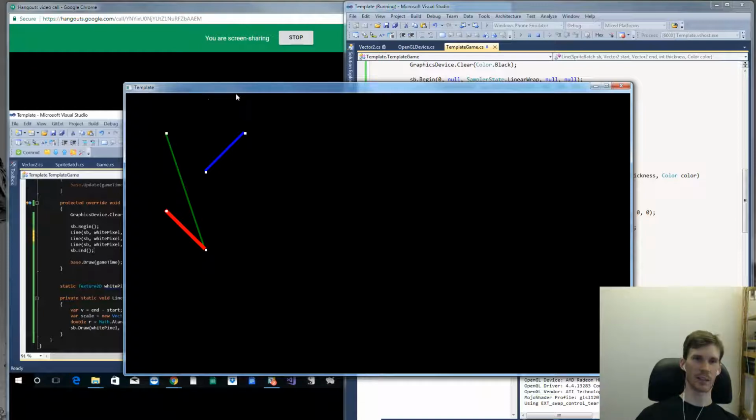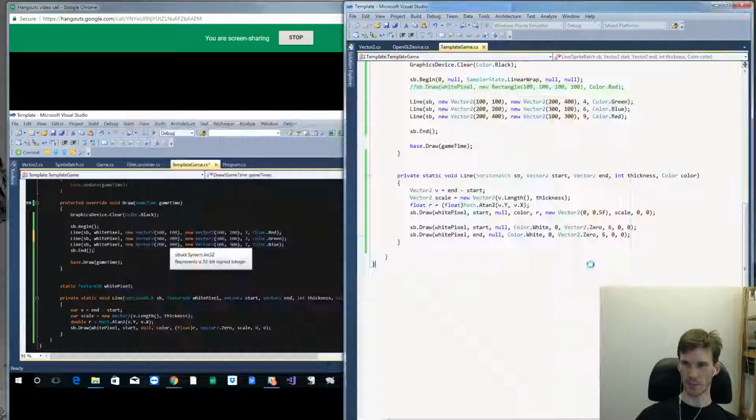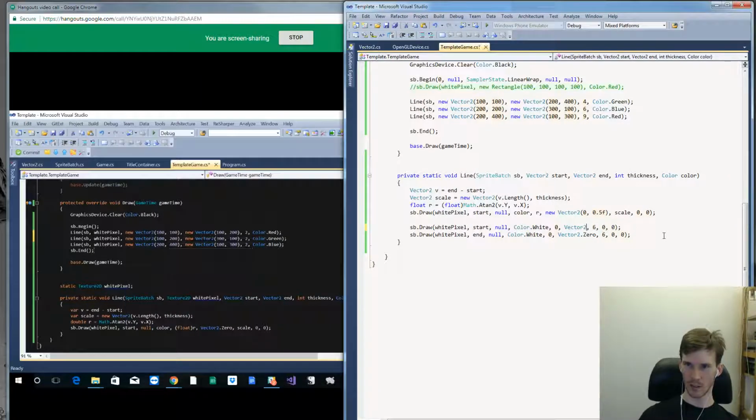So this is correct, and it will look more correct if I do this, because these markers are now. Oh yeah. Sorry. Yeah, you're right. It's just the markers at their top left corner rather than in their center.